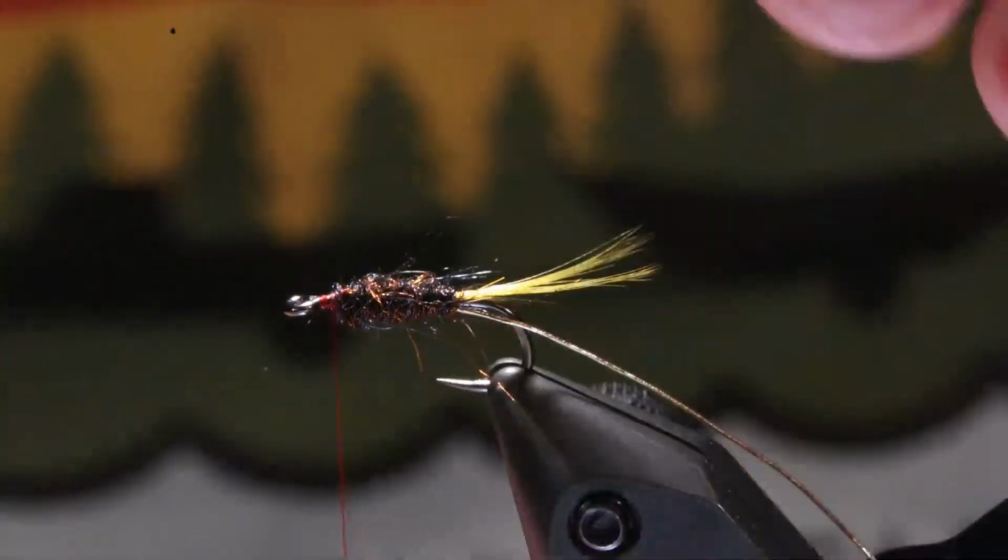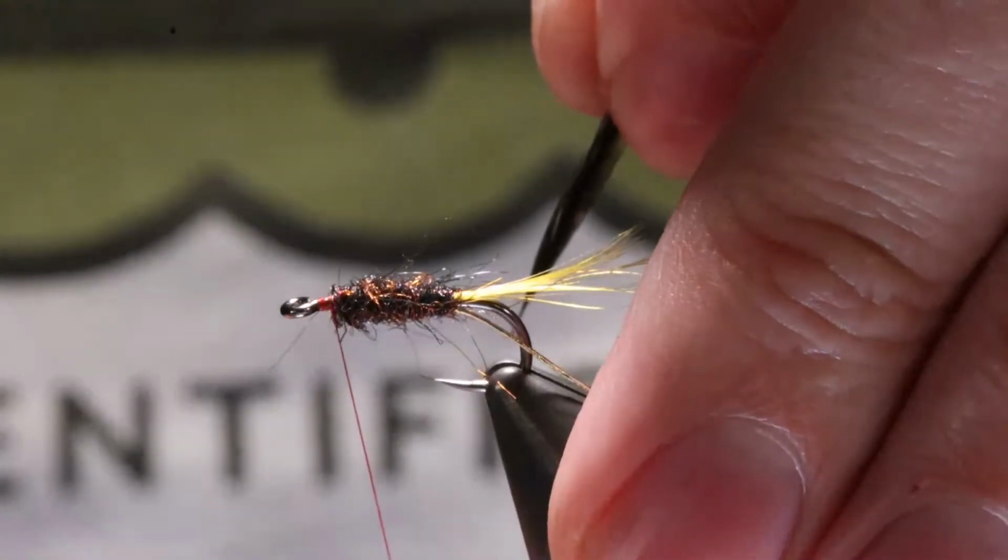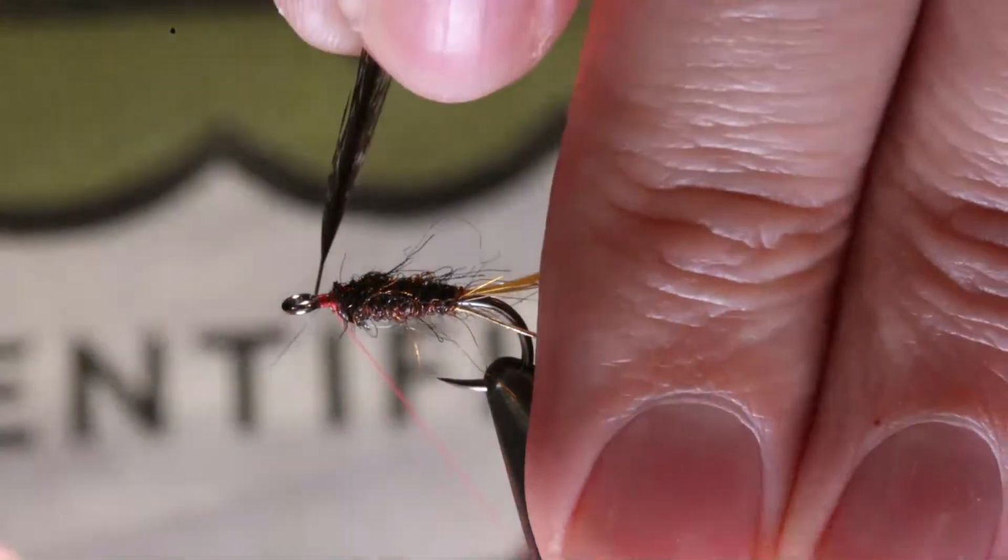Can you all see that? I wish you could see it better. No, I need to sit up straight. Go back to the hook. There we go. I'll get a scientific angle in the background.